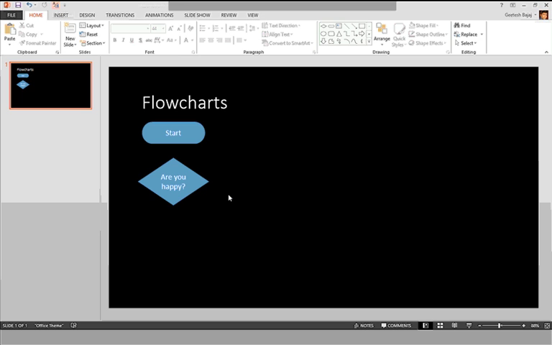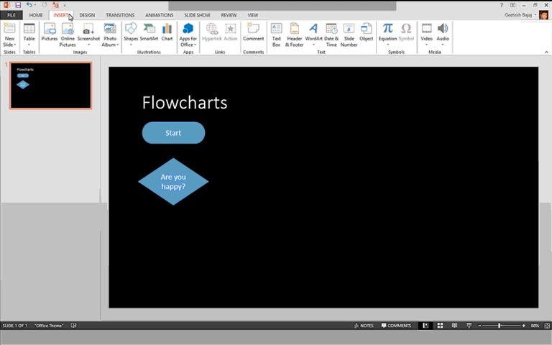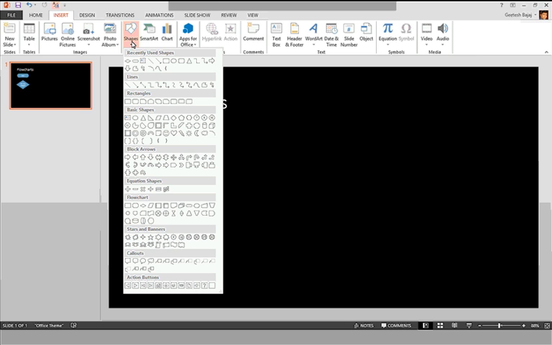Okay, so I have a Terminator shape to start, and I have another shape to continue that. For every decision shape, you need to have at least 2 outputs and 1 input. And we haven't actually put any connectors as of now. The connectors, where do you find them? Okay, so you just go to the Insert tab again and choose the Shapes option to bring up our Shapes gallery. And right in the Shapes gallery, you see this section called Lines.